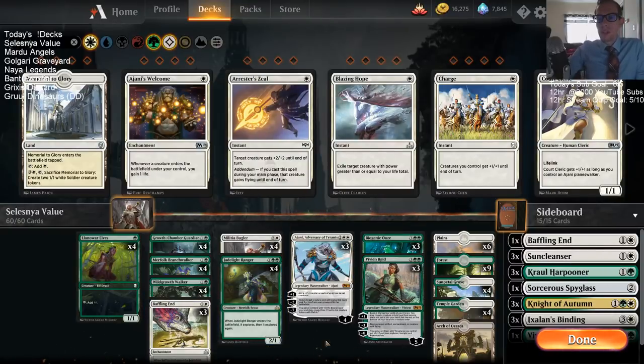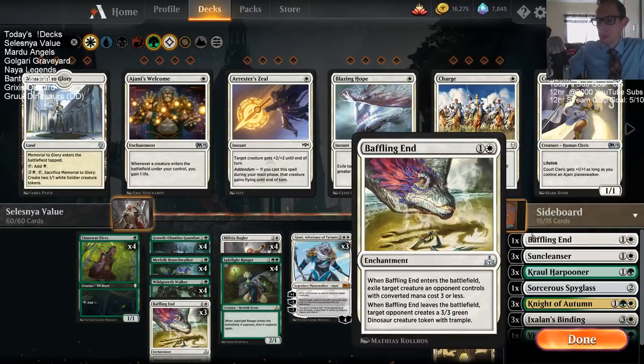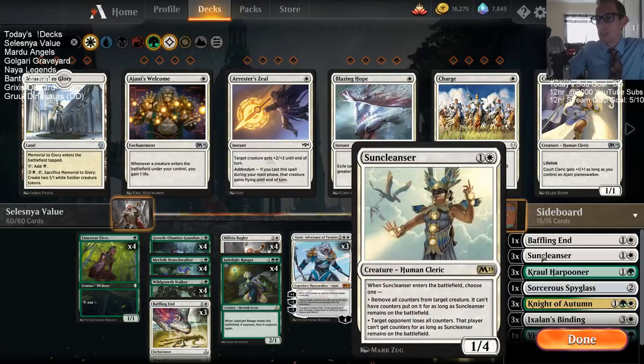So two cards that I'm really worried about, not only Hydroid Crisis, but also Finality. Those are the two cards I'm worried about the most. I don't really have any great answers to Finality still, but I am making this deck a lot better against Hydroid Crisis than it was before. So we've got the Baffling Ends, the four of those, and then I'm also playing Sun Cleansers in the sideboard, because this is a card I can get with Bugler.